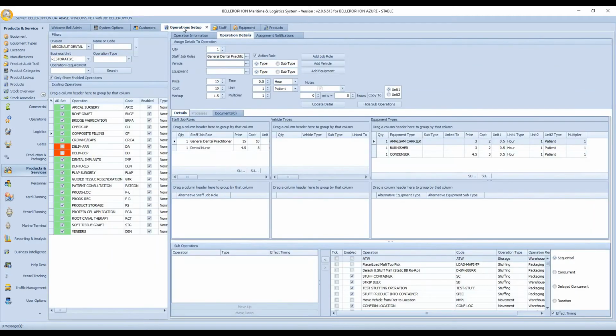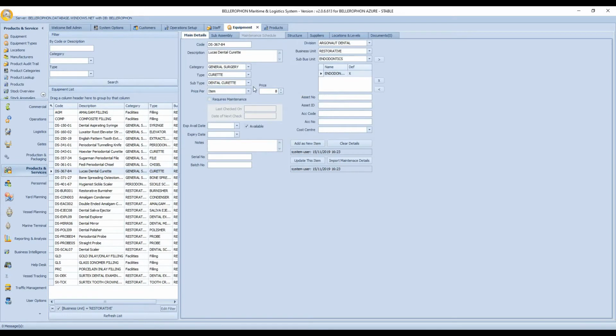Going back to the operation, each item of equipment is also defined in the equipment module. And here we can see a few of the pieces that I've again recorded for this video. And the stock items used in the organization, such as the crowns and the fill-ins, are defined in BELLEROPHON's products module.